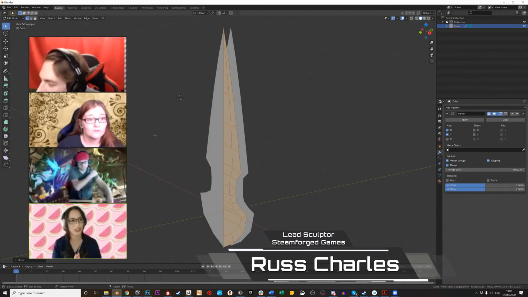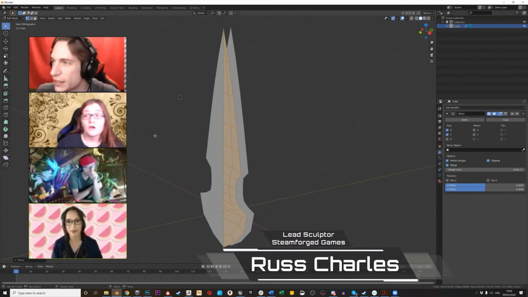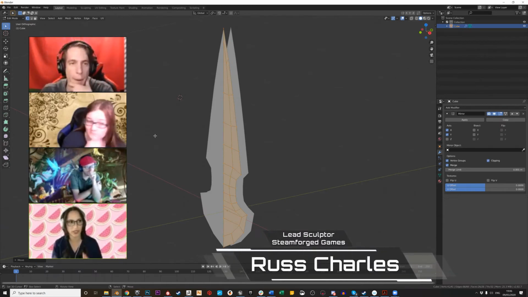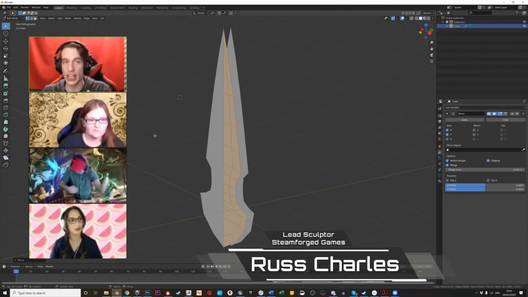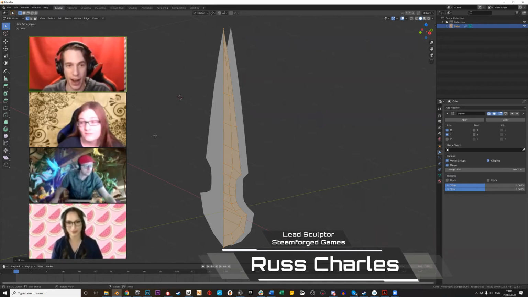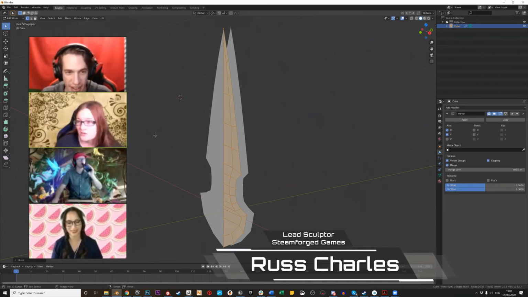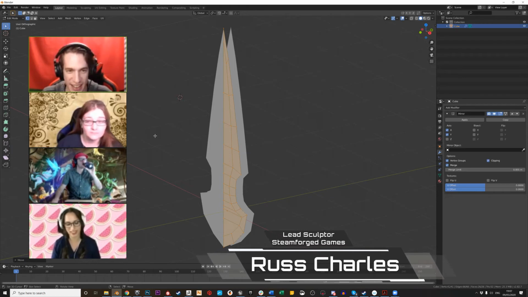Okay, so here's a question. Let's say I think I made it too thin and I need to move it again. What button do I press? Press G and then Y, and then you can move them again. But make sure you do A first. Make sure everything's selected. Okay, so G and then Y, and then move your mouse around, you'll see it move.